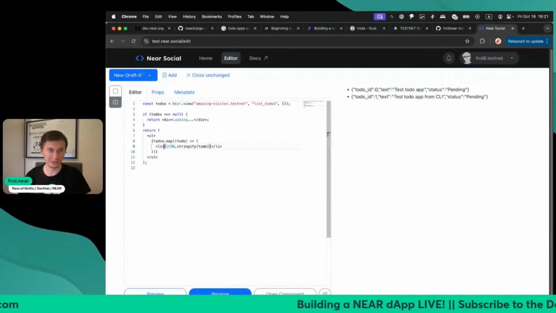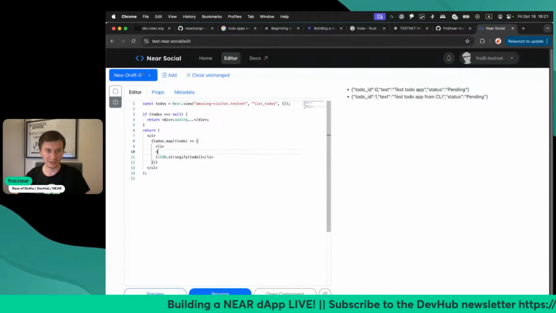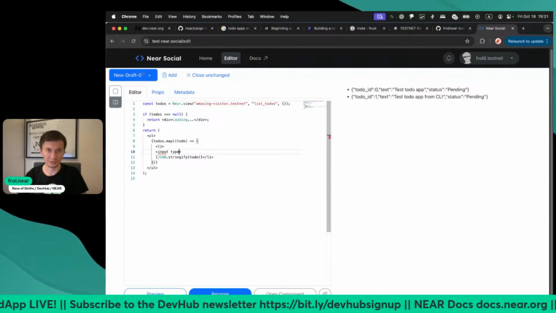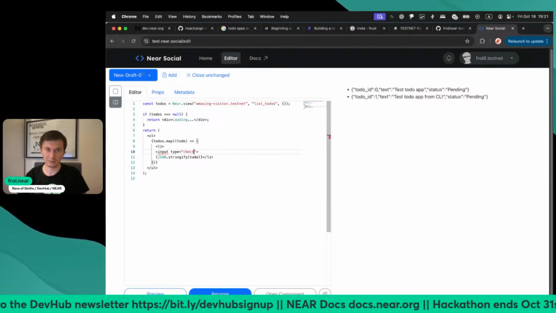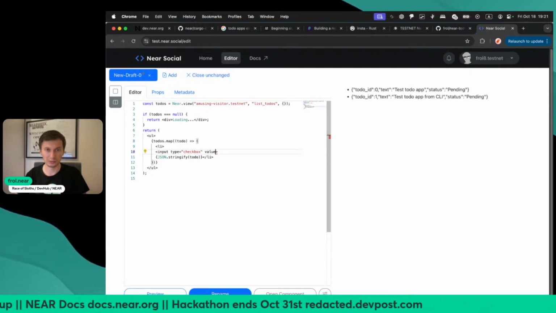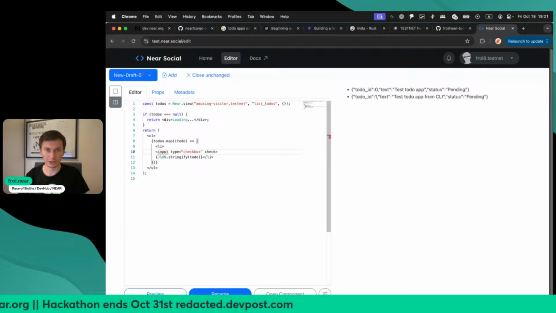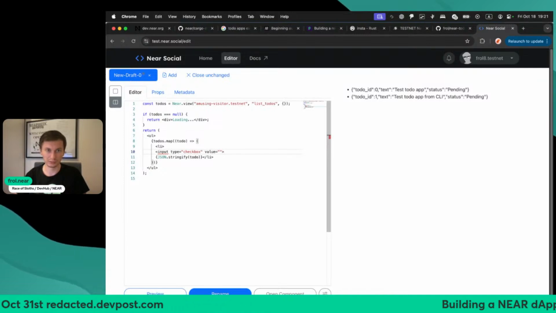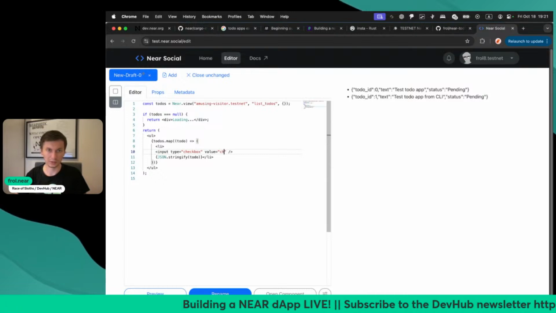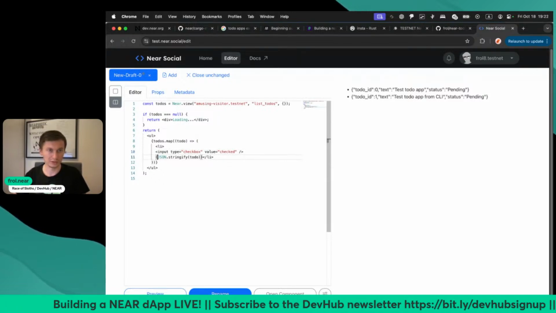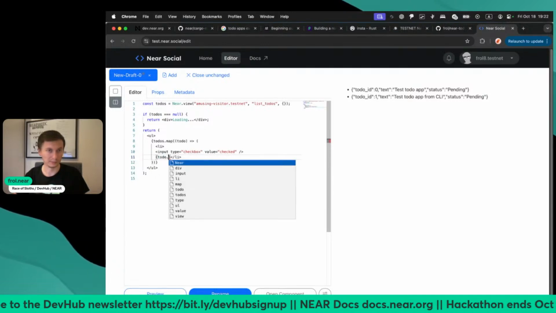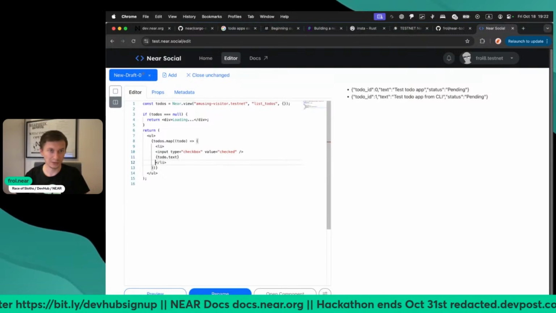So what's left is only say we want to have input type checkbox, value, or actually I don't remember, value checked or checked equal check, something like this. And I also want to do dot text to be displayed here.